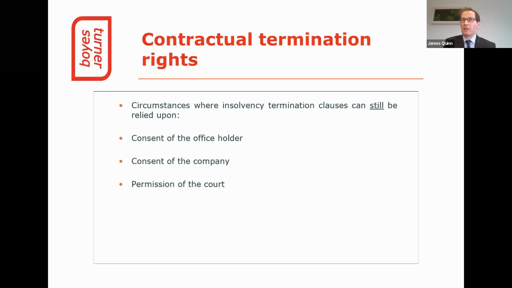However, there is some comfort that insolvency termination clauses can still be relied upon, but only in the following circumstances. Firstly, where the office holder, for example, the administrator, the administrative receiver, liquidator, or provisional liquidator, consents to the termination of the contract, or the company consents to the termination of the contract, or if the court is satisfied that the continuation of the contract will cause the supplier hardship and grants permission for the termination of the contract.